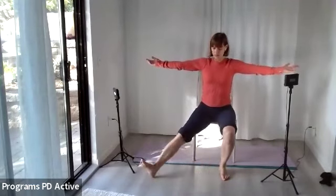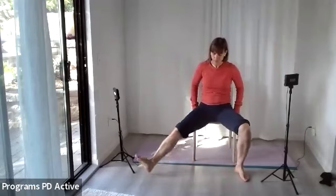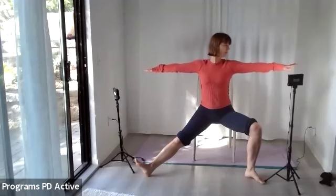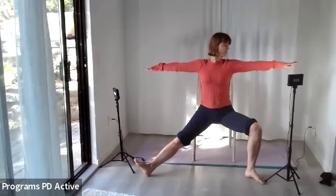Good. And then we're gonna come into sort of like a warrior two pose. So again, you're trying to open that angle at the hips as much as you can, but one leg is straight, one leg bent. And then we're gonna turn the palms down and then look over to your right. If your right leg is bent, look over to your right. And let's hold it for a few breaths. Keep that nice long spine. Nice warrior posture. Just healing your inner strengths.